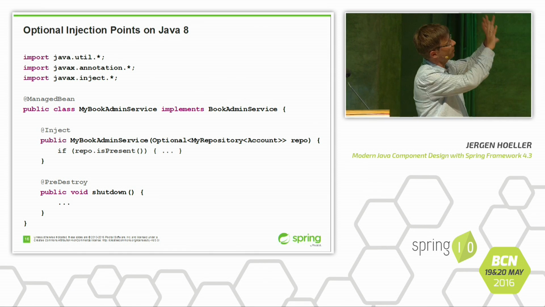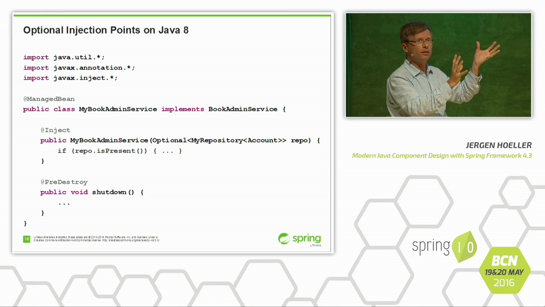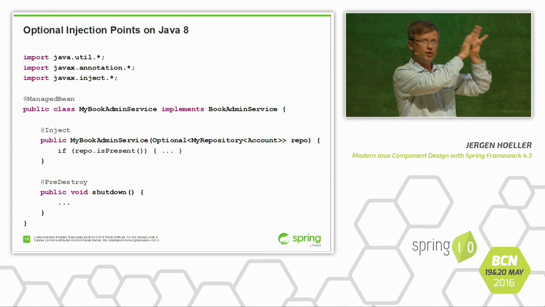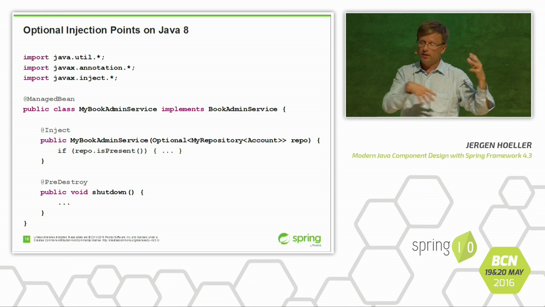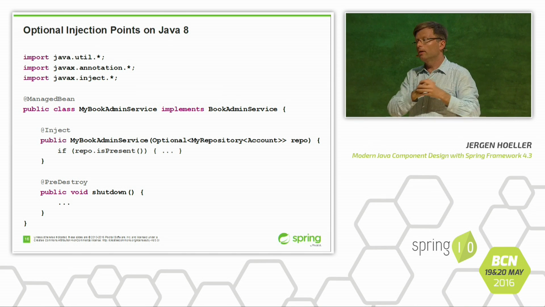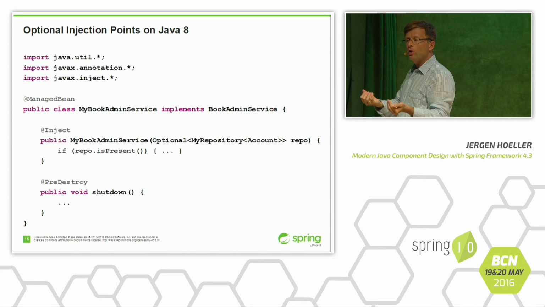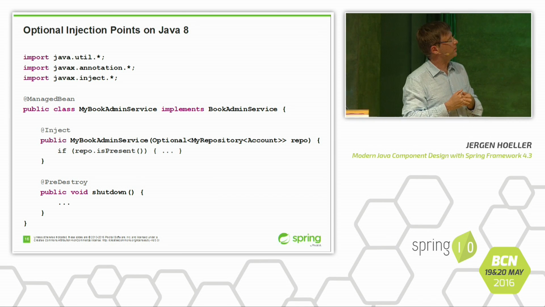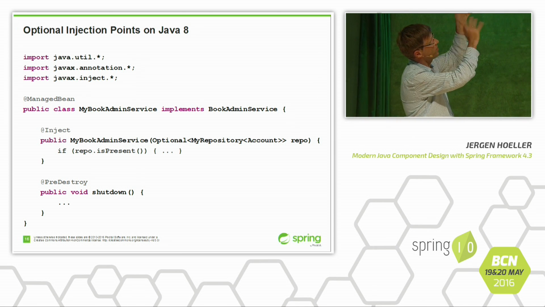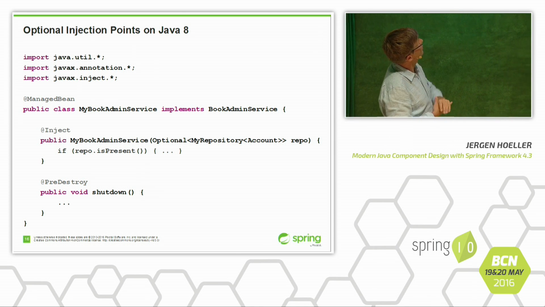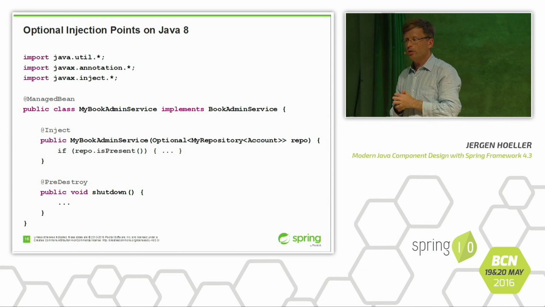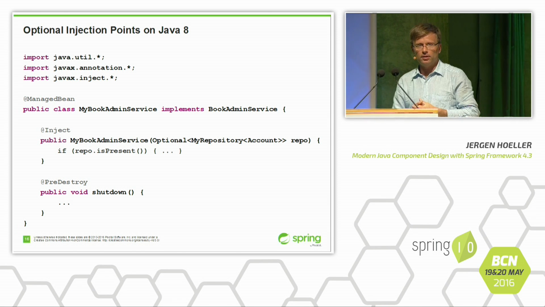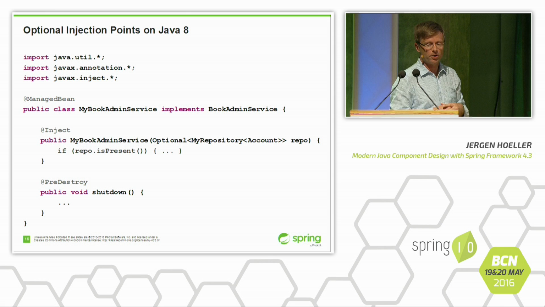So no further metadata, no further configuration needed. Just your Java source code doing Java 8 language things here, which can be used at runtime to infer some characteristics for dependency injection purposes. Of course, this also works with @Autowired, but it's particularly nice in combination with @Inject, where there are no Spring imports in your class, in your source code to suggest those characteristics.